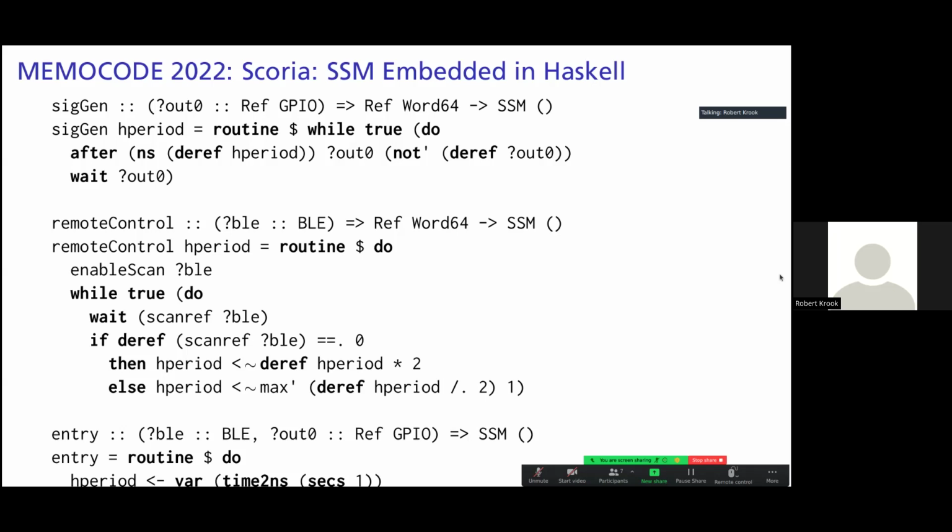But when generating the C code, we cannot pass it around in the Haskell framework. What the BLE thing here is, it's essentially just a collection of other mutable variables that aren't modified by the SSM program itself. That's something outside, in the C world. It's like calling a library function. You don't want to pass the library functions around to the C functions, because you can just call them.